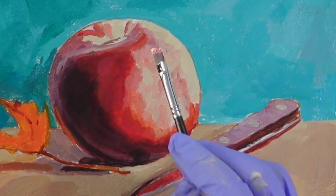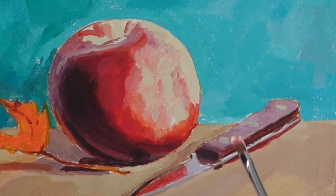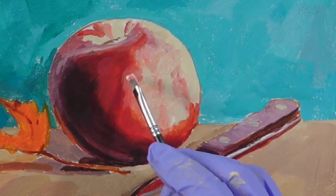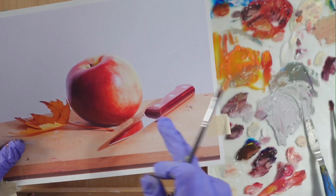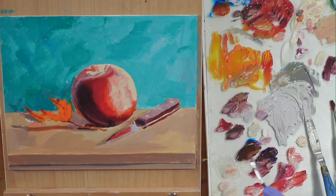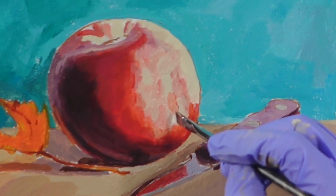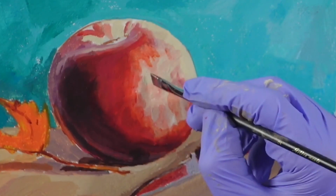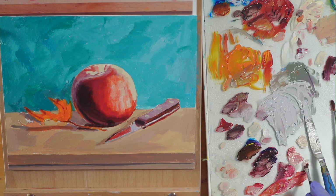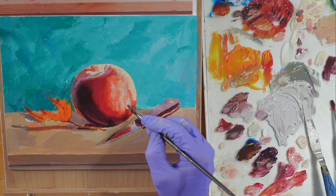Part of it is that it stays wet longer and you can blend it into each other, but the other option is you can apply thin layers of glazes over the top of dry paint just to make subtle changes to the color. Here's a good example. There's some subtle red areas in this highlight color, and I could just add a bunch of this Slo-Dri Medium to the red. And then that way it creates like a subtle pink color. I added more of that red in there, and I can work in reverse too, where I start with the off-white color. I can add the Slo-Dri Medium to it and create thin glazes of that color too.